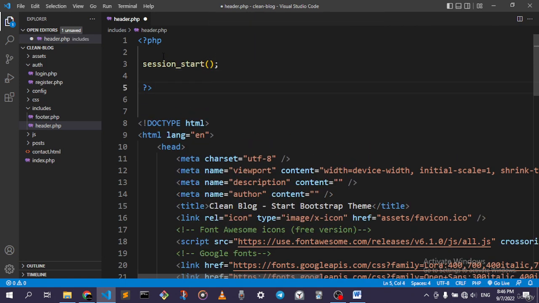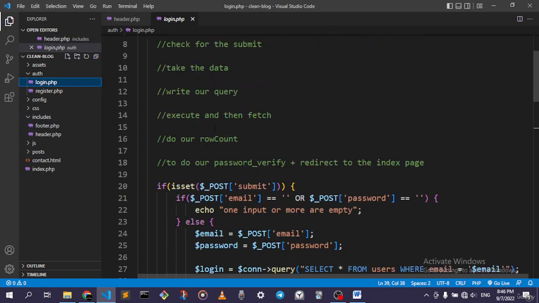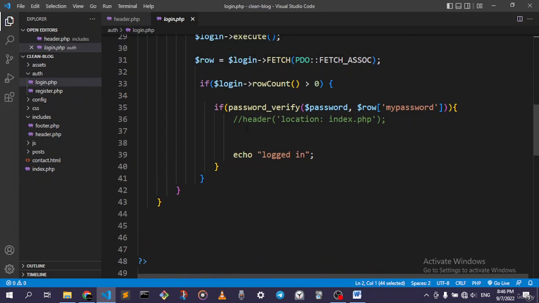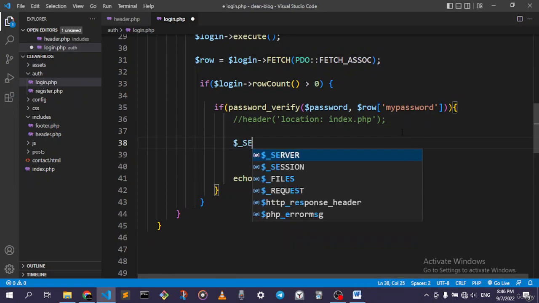And of course we're gonna start it in the header, because the header is the first thing in every page that we have. So save it, and if we go down here to the login, of course we have the session up over here. We can now go ahead and do our session variables, the superglobal variables.